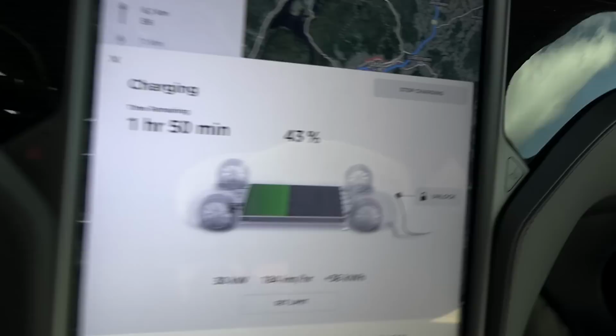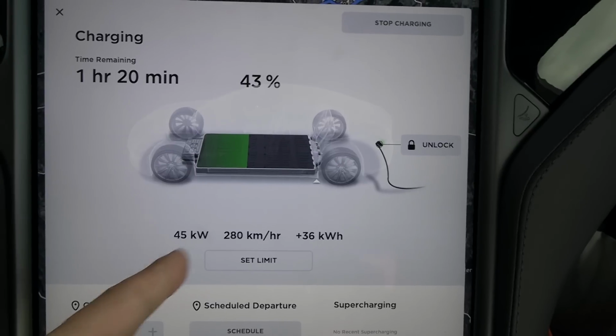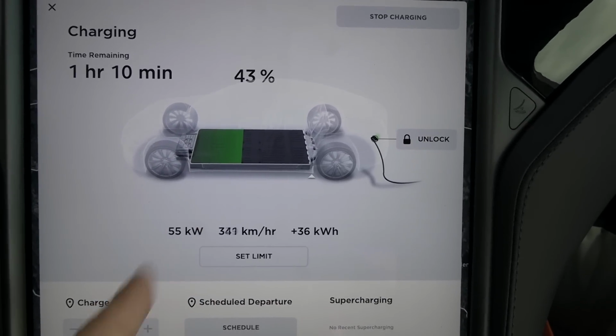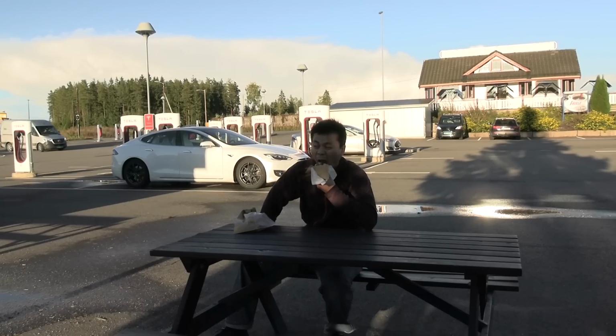And also, the sneaky problem that Tesla tends to have is, for example, with V2. A V2 is supposed to give you 150 kilowatt best case, and I've seen roughly 140, 145 kilowatt. However, many times I go to a V2, I get only 110 kilowatt, and I'm thinking, is the battery too cold or something? Then I sit there for a bit, and I figure out, okay, let's try to change stall. I change stall, boom, instantly I get 140 kilowatts. So obviously there was something wrong with that stall, with that plug or something, I don't know.